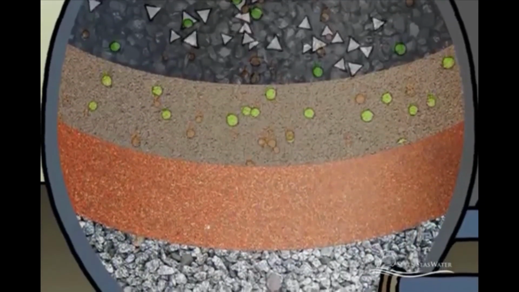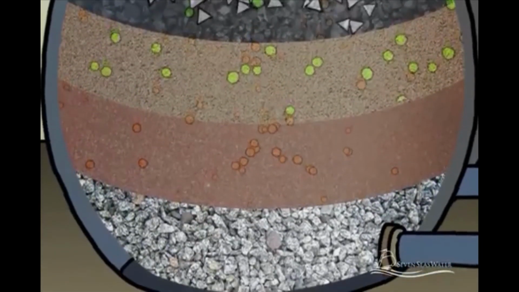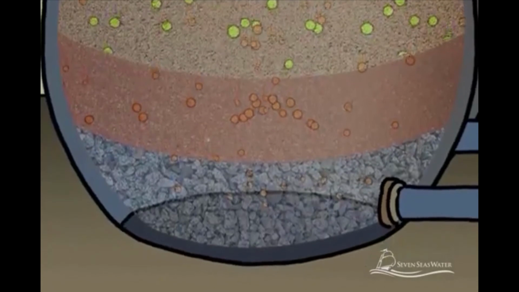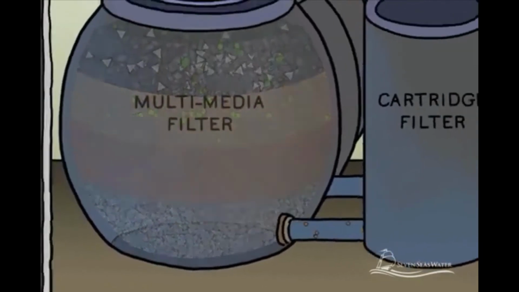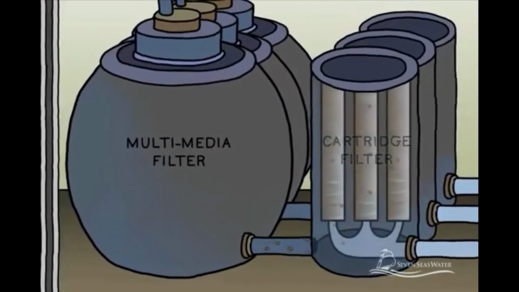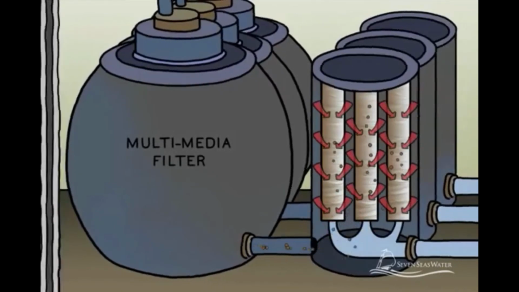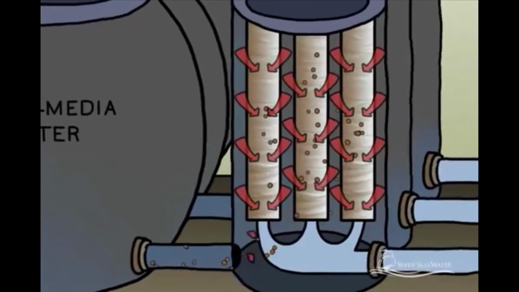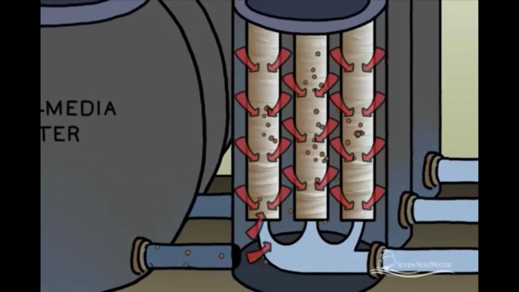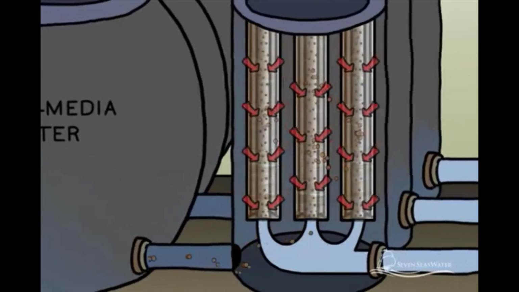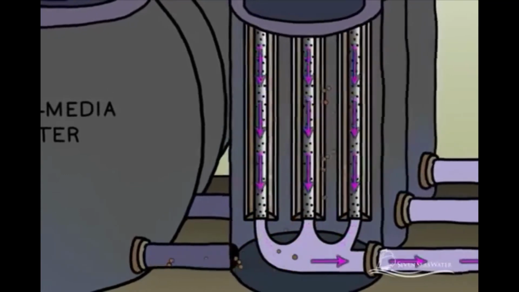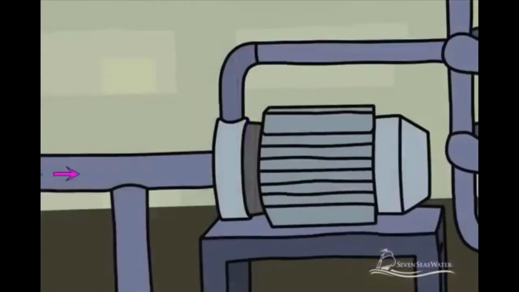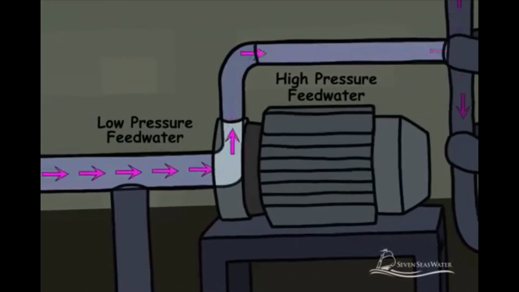In some cases, other types of membranes, known as ultrafiltration and microfiltration membranes, are used instead of multimedia filters to pre-treat the seawater. Next, the filtered seawater travels to the cartridge filters, which act as a second stage of filtration. Cartridge filters used for seawater reverse osmosis are typically made from a yarn-like synthetic material that is wound into cartridges. These remove even smaller solid particles from the seawater, such as fine sand and clay, before the seawater proceeds to the reverse osmosis membranes. High pressure pumps increase the pressure of the seawater up to 1,000 psi.